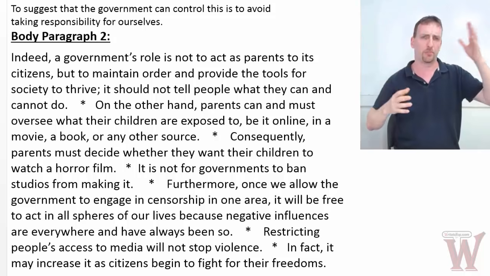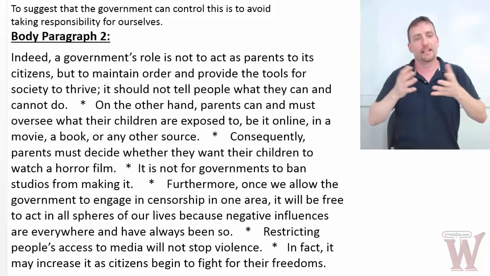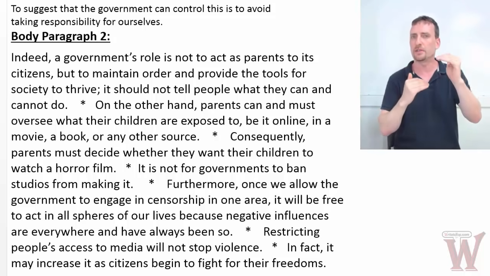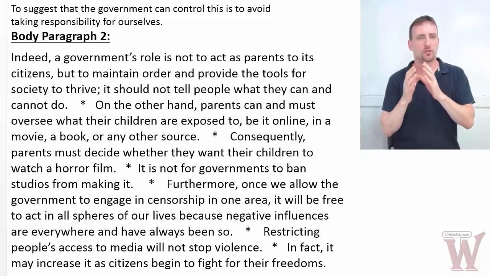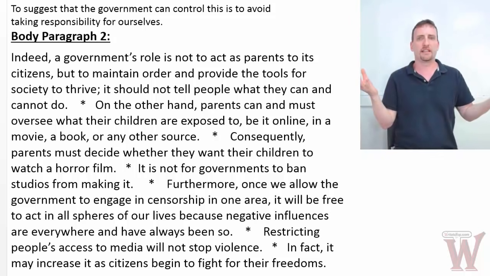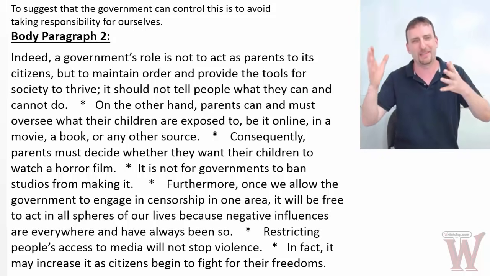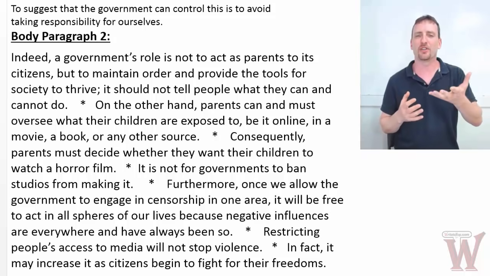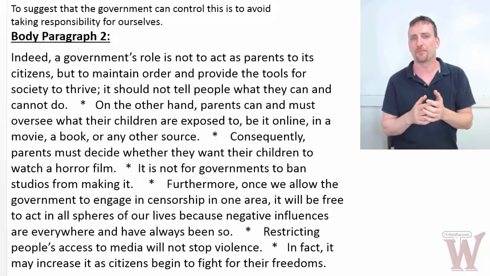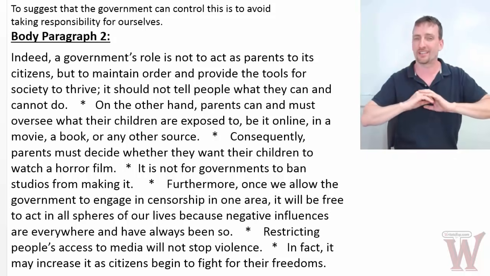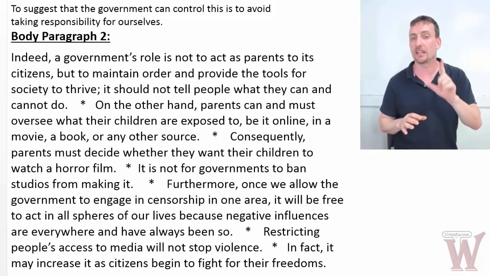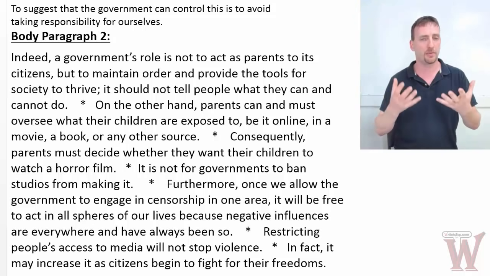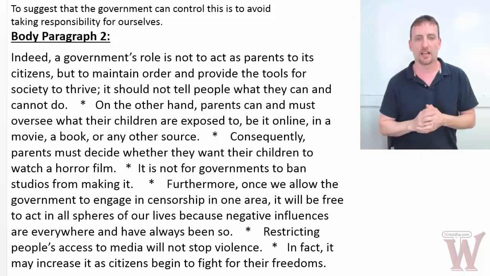Now, whatever you're thinking, oh, parents have no control or parents this and that, this is not the issue here. You have a very limited space to make an argument. Don't worry about being intelligent. Don't worry about being, or obviously being a little bit intelligent, but we're not getting into a very detailed argument here. You're presenting an argument, you're supporting it, that's it. Again, remember, English test, not opinion, not intelligence test.